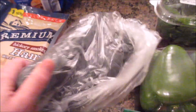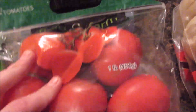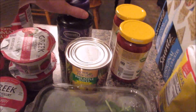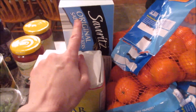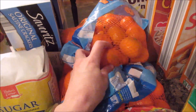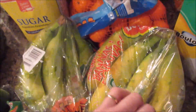We also grabbed two cucumbers — they're much bigger this week — as well as a bag of roma tomatoes. We picked up a package of green bell peppers, some baby kale, some sliced pineapple, a grape jelly, two of our favorite salsas, two boxes of saltine crackers, a four pound bag of sugar, and three bags of clementines — or halos or mandarin oranges, whatever you want to call them — and two bunches of bananas.